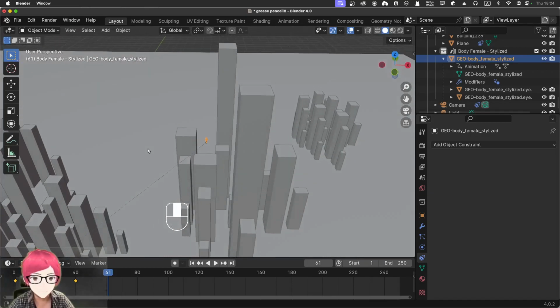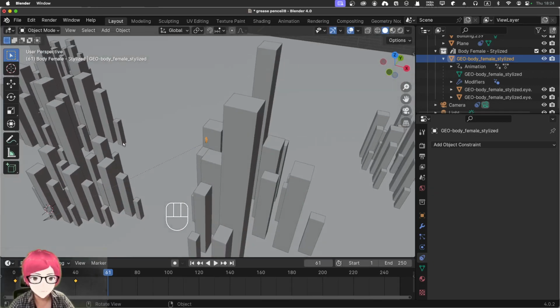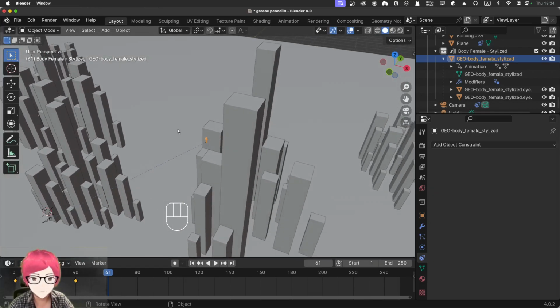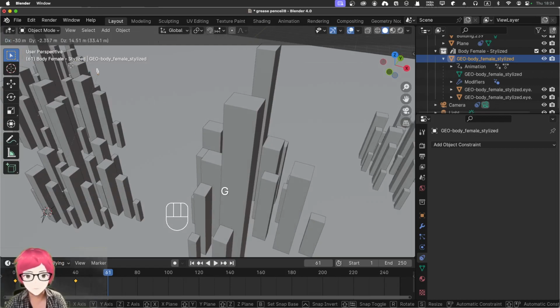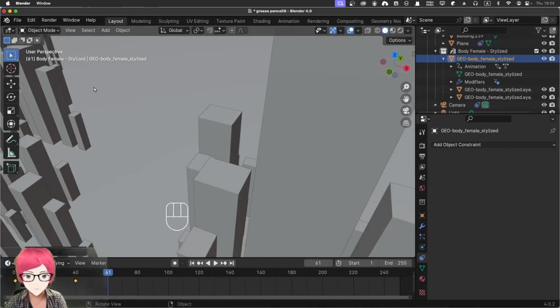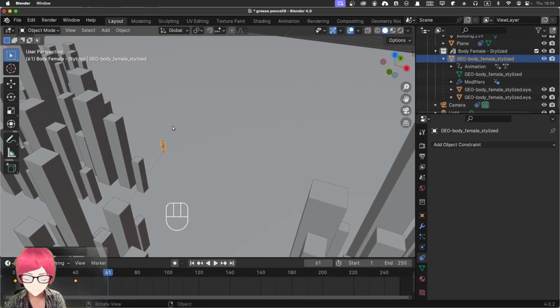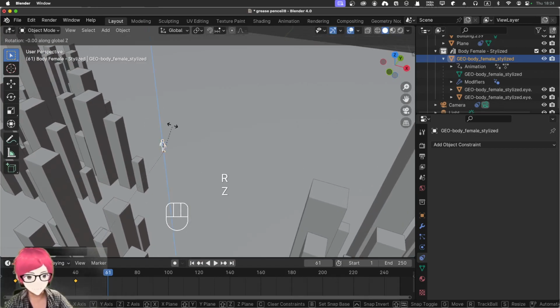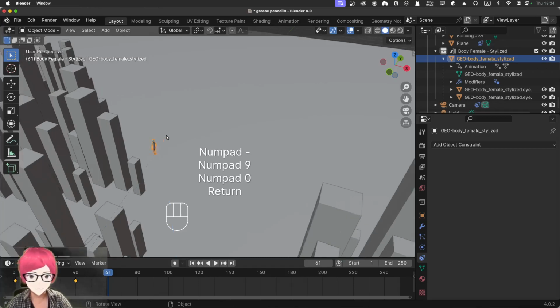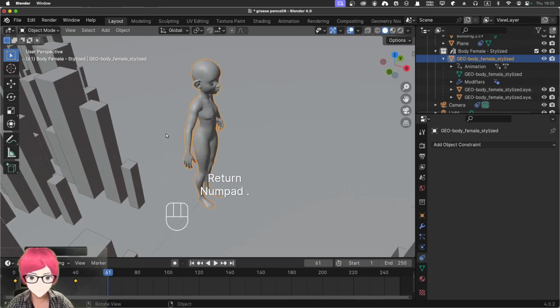make her fly. Okay. So maybe I'm going to make her fly to, I don't know, maybe here. Okay, fly over here, and maybe just rotate the axis like minus 90 degrees.